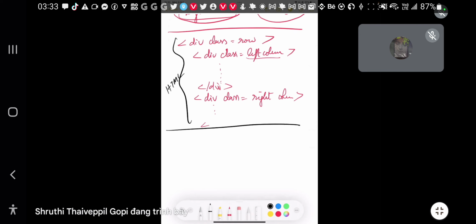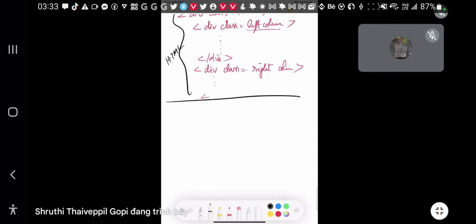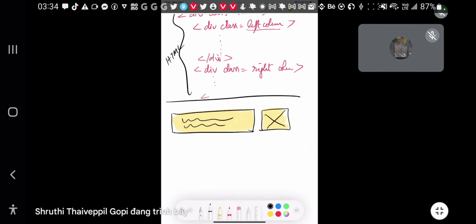So I'll be creating, okay, I will draw from the beginning. Suppose if this is one column, I have some text and I have an image. Okay.